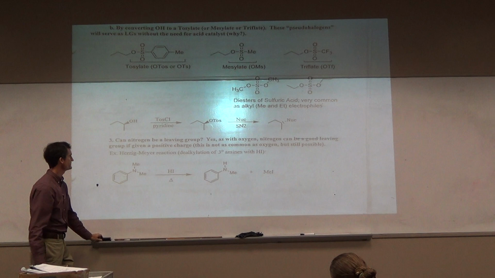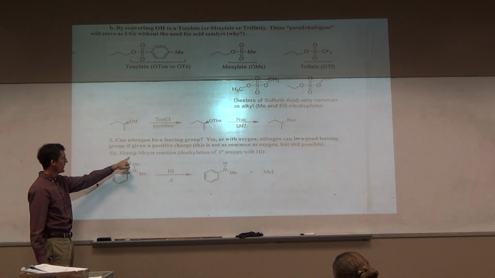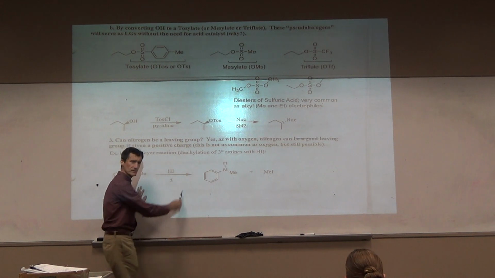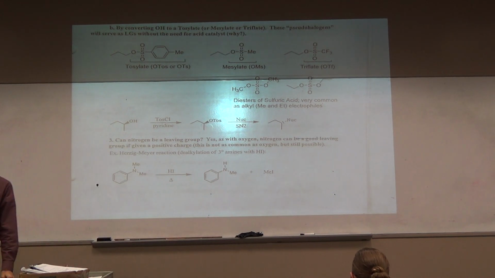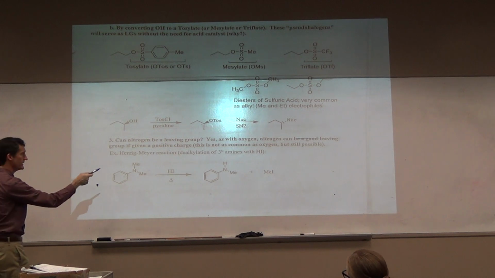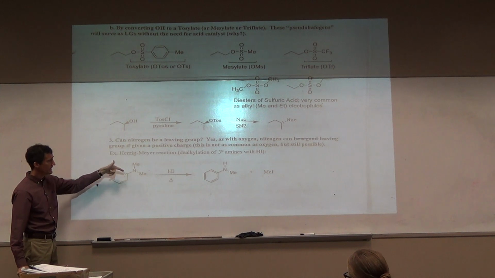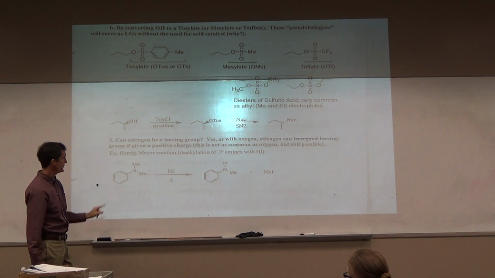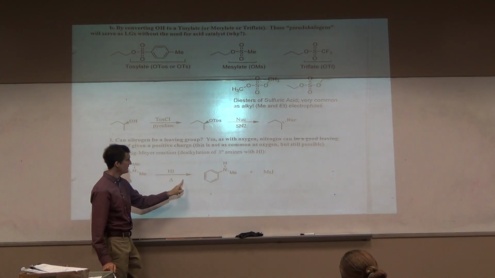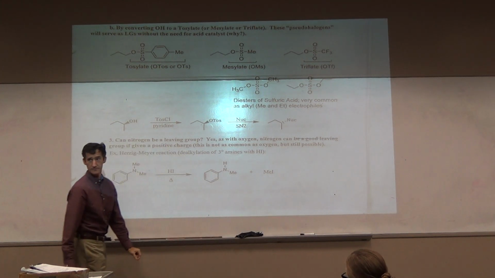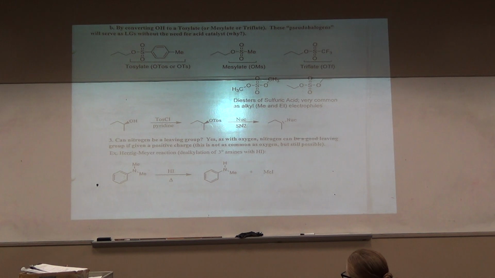Here's a reaction. The Herzog-Meyer reaction, which is the dealkylation. What does dealkylation mean? Removing an alkyl group. Okay. Dealkylation of tertiary amines. Is that a tertiary amine? Yes. With HI. If you react this with HI, we can get this compound and methyl iodide. Can you show the mechanism here?